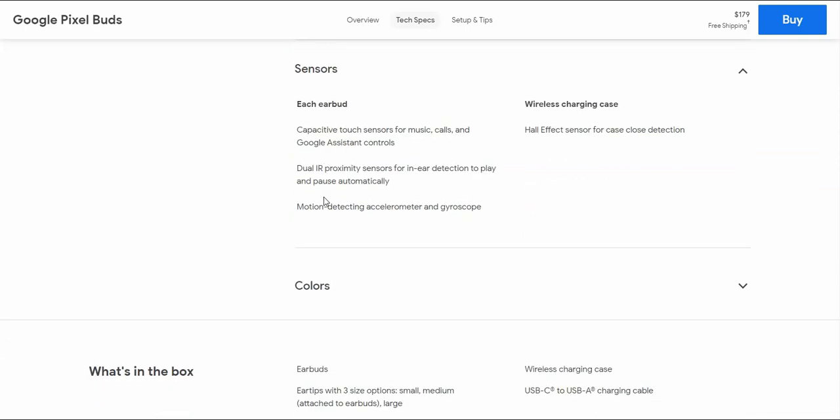Sensors: each earbud has capacitive touch sensors for music, calls and dual system controls, dual IR and proximity sensors for in-ear detection to play and pause automatically, and a motion-detecting accelerometer and gyroscope. What the dual IR proximity sensor for in-ear detection means is that if you have the Pixel Buds in your ear, they will play music. If you take them out of your ears, it will pause the music, and when you put them back in, it will resume play. So pretty cool. Then the wireless charging case has Hall effect sensors for case closed detection, so pretty cool.